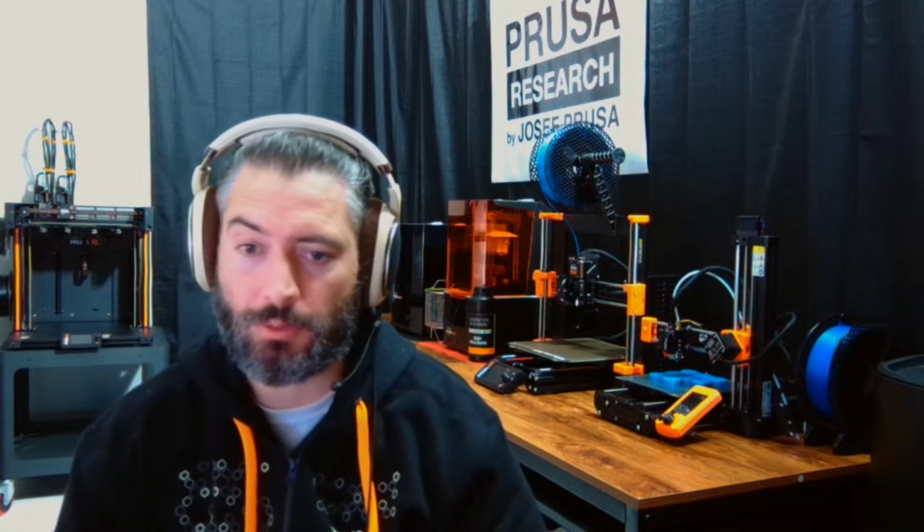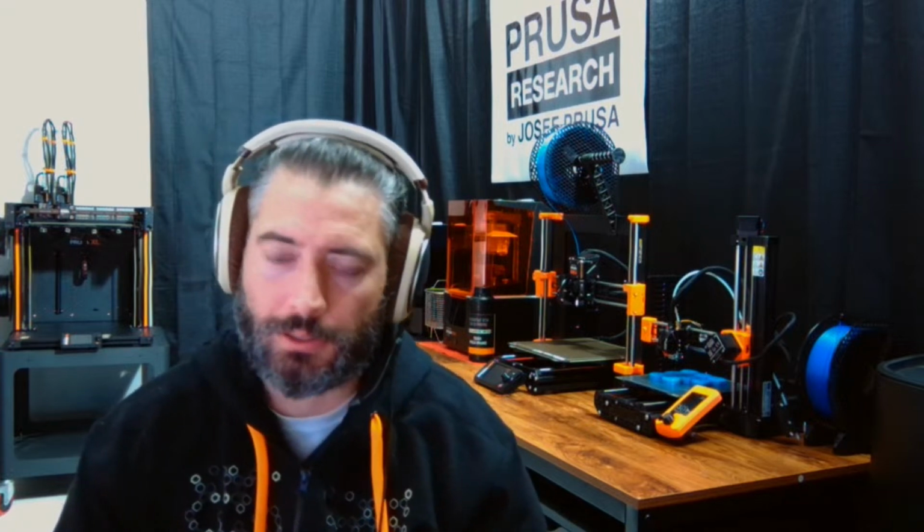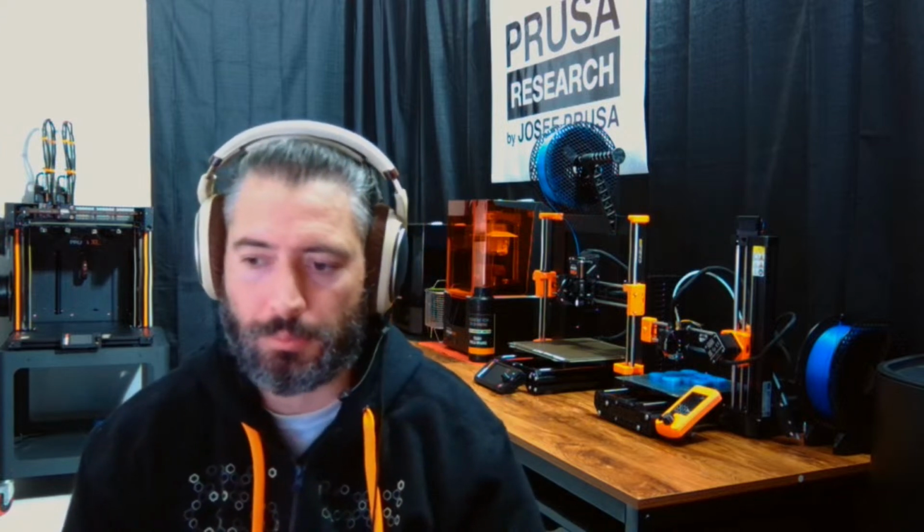You can still get a quality product out of it. Like, I'm not saying that you can't get quality prints, because you can. It just might take a little more TLC and a little more of your time, a little bit more intimate knowledge of the operating parts, so you know how to do all the alignments correctly. You may have to tram the printer yourself. You may have to do the bed alignment really tightly.